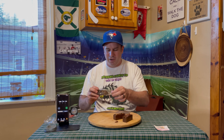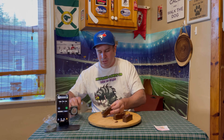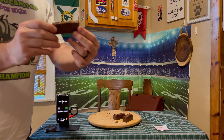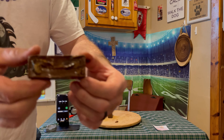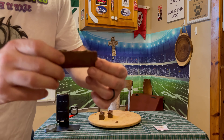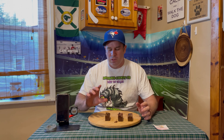I touched that cricket and then touched my eye and it's burning a little bit. Maybe it is a little hotter than anticipated. At first smell, it smells really good. The mealworms just look like sprinkles on there. Here is the mealworms bar, here's the crickets, and here's the scorpion — it all has real, legit bugs on there that you're eating with the Carolina Reaper. It even has the stinger right here on the end. You're supposed to do the mealworms first, then the crickets, and then the scorpion last.